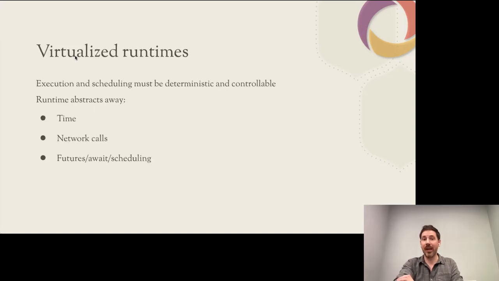And so what you need to do is have what we're calling a virtualized runtime, right? So what we want to do is basically allow threads and tasks to interleave deterministically in test, right? So a runtime is a structure that we pass around our code base, right? And anytime you want to access a system time, you have to ask the runtime for a system time. In prod, it'll just give you the system time. In dev, it'll give you a fake time that you can manually increment.